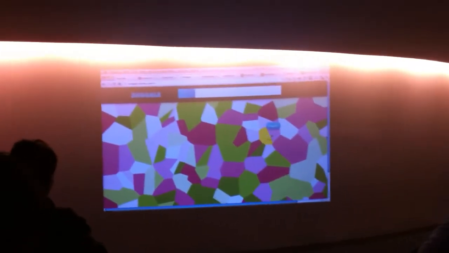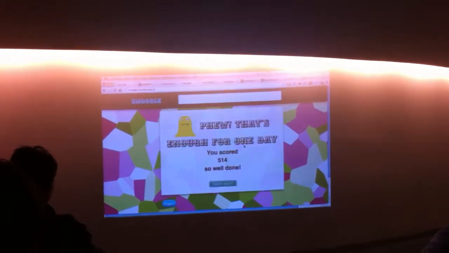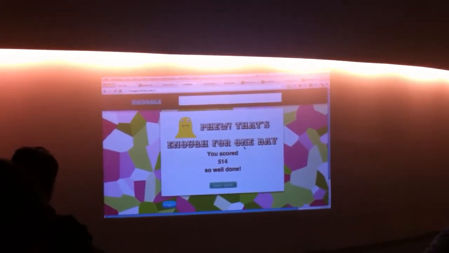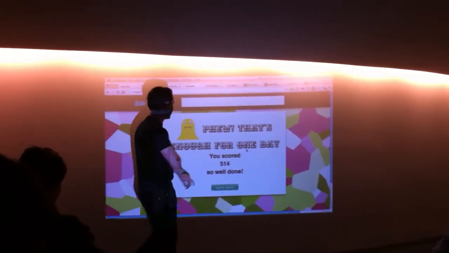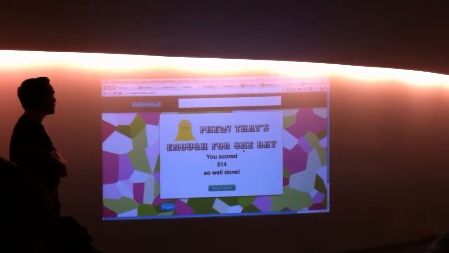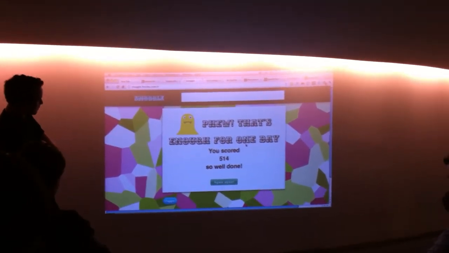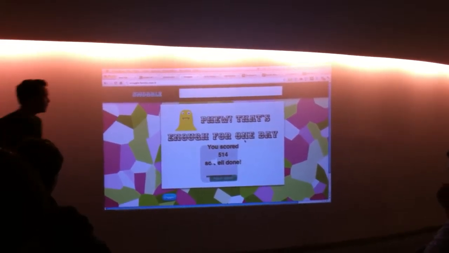And eventually the poor little chap expires, and it's all very sad. There we go, he died. It's very competitive, so I suspect that many of you will be able to beat me on my 514 point score. But there's also a serious element to it, in that my next step is that I'd like to start labelling these things.